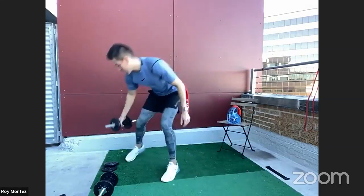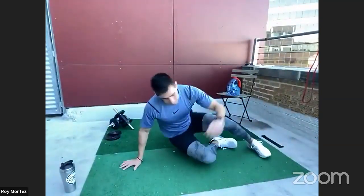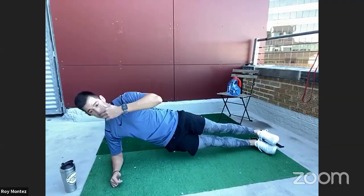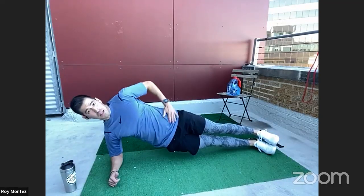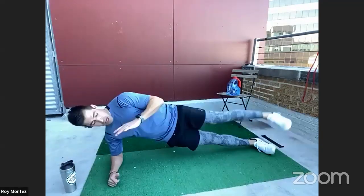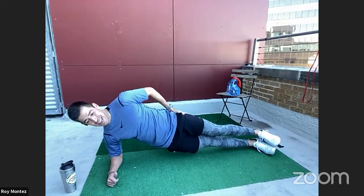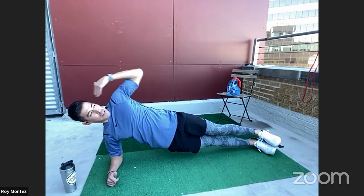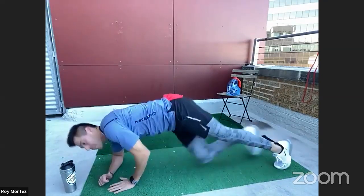Exercise number four: we're jumping down onto the ground for the side plank. Elbow is directly underneath your shoulder, making a relatively straight line as you lift those hips from your head down to your ankles, engaging that core and those obliques on the side. We're here for 40 seconds. To scale up, extend that top leg — you'll feel activation in your abductors on the outside of your hip and glute. Be mindful of your straight line not only from the profile but also from the aerial view; try not to come down into a U or V position.